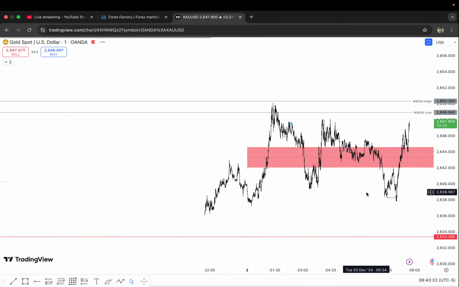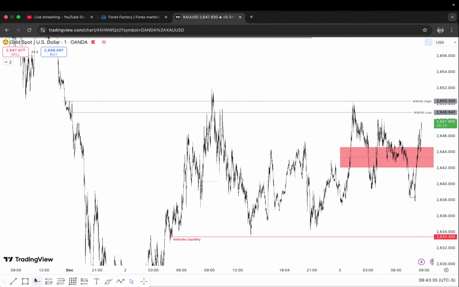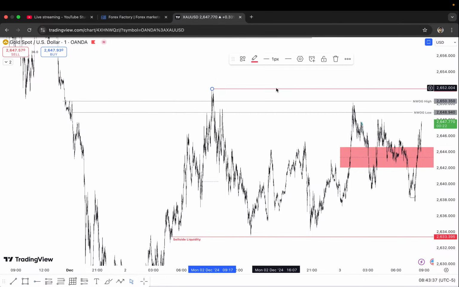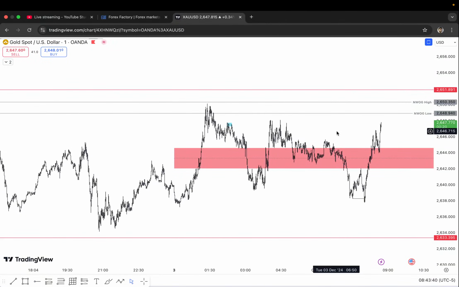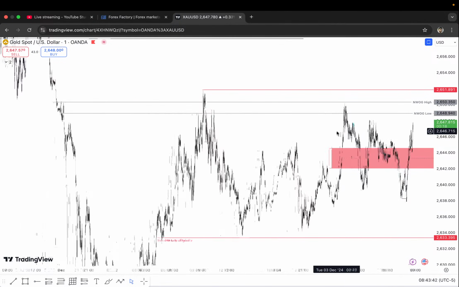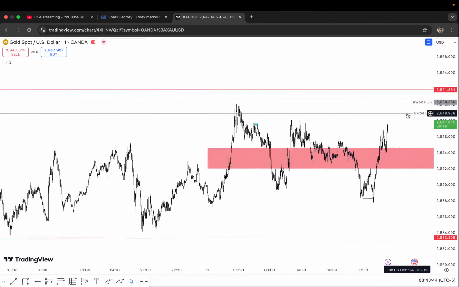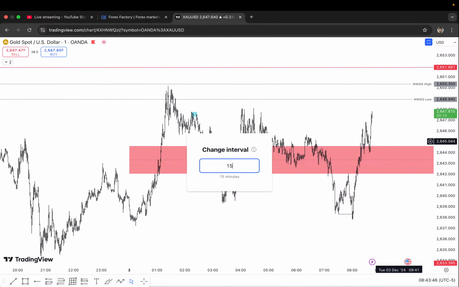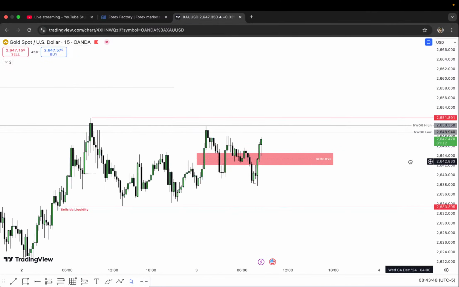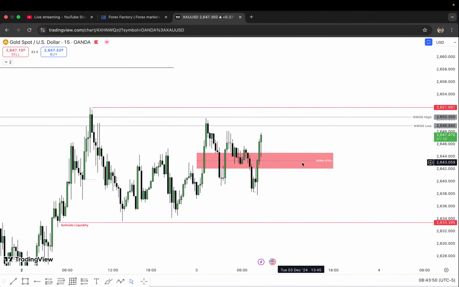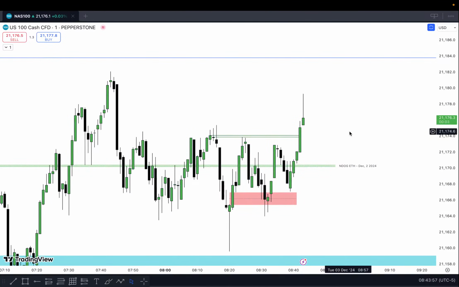Okay, gold. So gold is going for the buy side now, most probably. If it will still not consolidate, then it will attack this buy side, which is above the new week open gap. Okay, and I don't want to trade gold right now because it is still in consolidation. I'll let it attack the buy side, and maybe then we'll see any nice setup, then we'll engage. Okay.